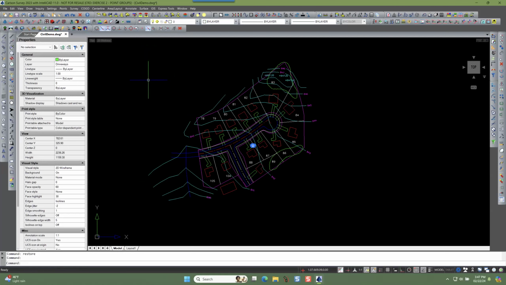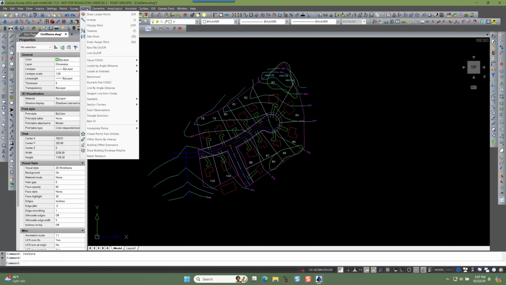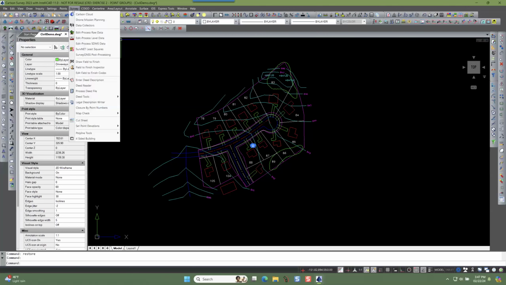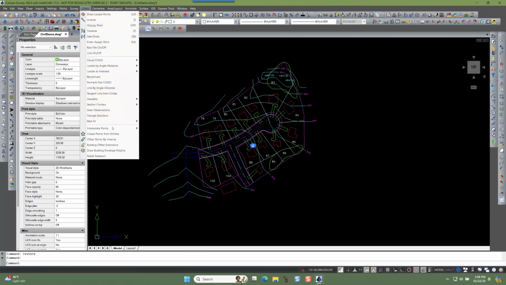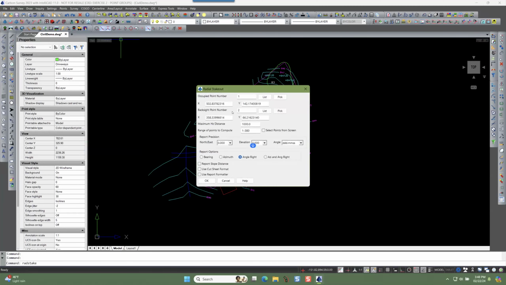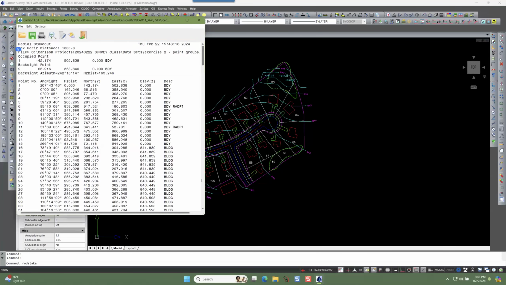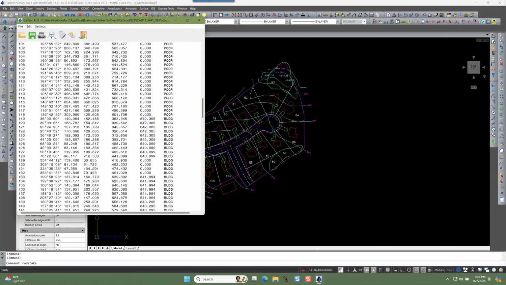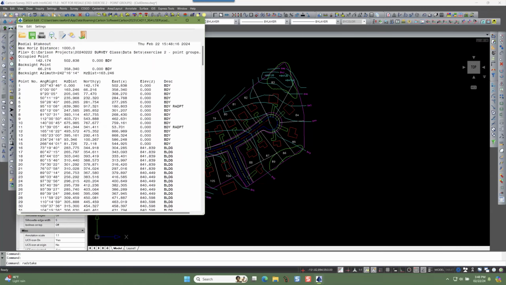If you wanted to list all of the points, or if you want to stake out a point, let's go to the COGO menu and choose radial stakeout, for instance. If we stake out a particular point number, well, we just use 1 and 2. You would set this up and say okay, and this computes all of these stakeouts from that setup.